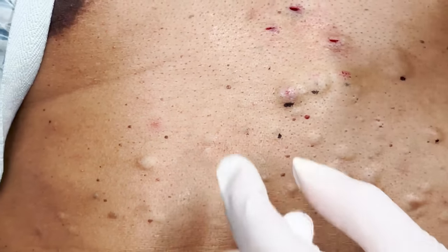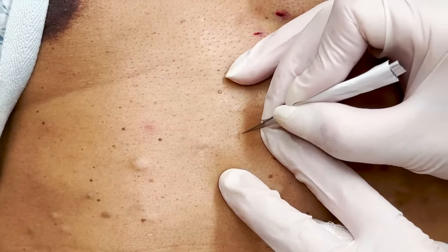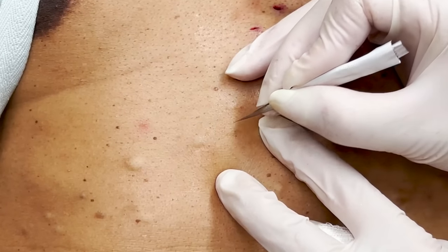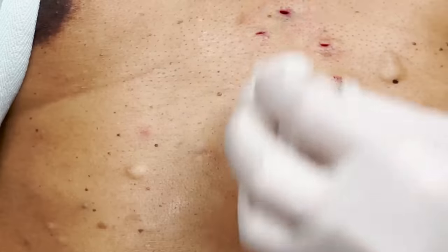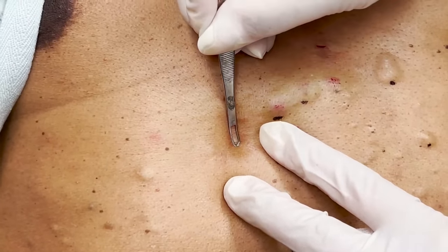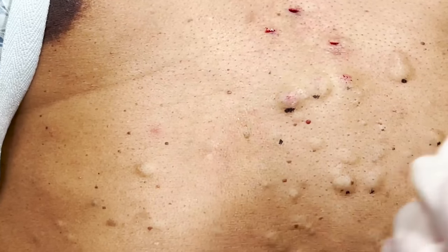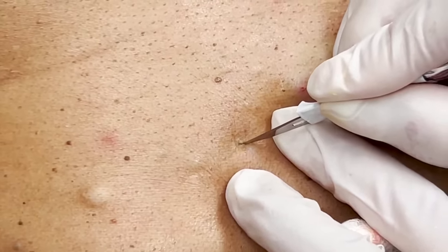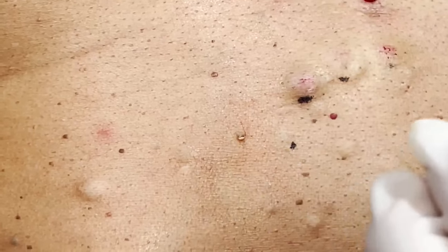I love dilated vellus hair cysts. Which ones did I do? And this one, correct? These are the little black ones? Yeah. The little ones — sometimes they're kind of fun. Sometimes they pop out. Sometimes they don't. I just have to get right over it — it's almost like they wiggle, they move under the skin, and I have to get right over it. Sometimes I kind of pierce them with this and it pops out.